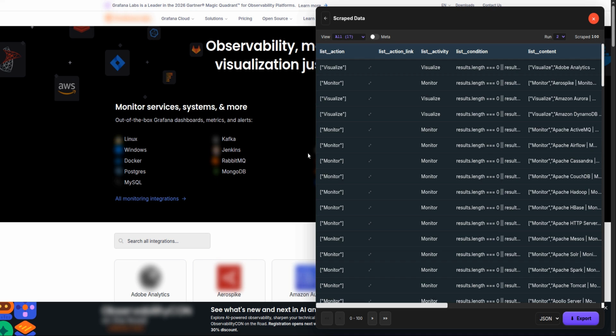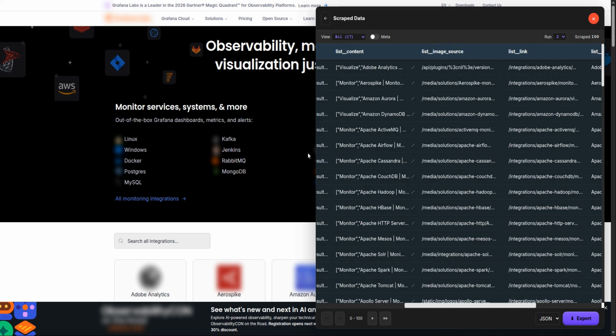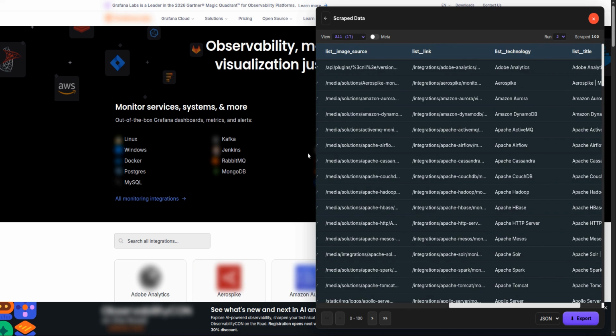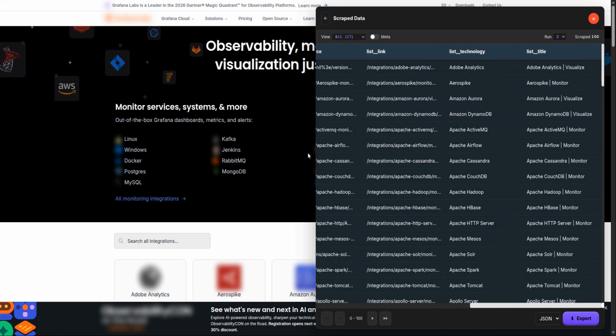This entire dataset was produced without passing a single full page to an LLM. The trained scraper targets exact positions directly, which is why it is faster and dramatically cheaper at scale. Typical data points include integration names, categories, descriptions, and links, all extracted accurately and structured for easy use. Download the data, open it in Excel, and every field is already in the right column.